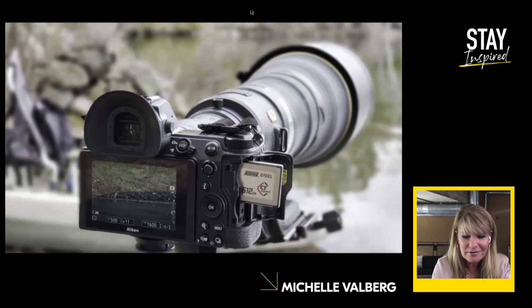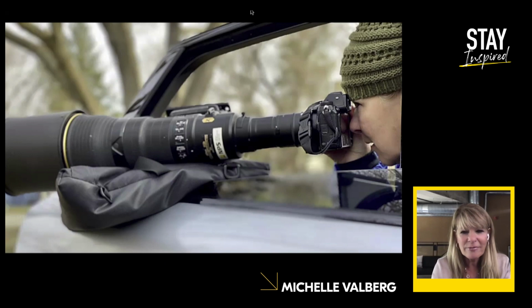So I'll use bean bags. A lot of times I'll shoot from my car. I've spent this summer photographing and documenting this blue heron rookery right from my car. I've gone out a couple of times, but most of it has been right from my vehicle. Having bean bags, the back of my car is filled, from tripod heads to bean bags to dry bags and all kinds of covers. My car is an absolute disaster, which Jacob could probably attest to. But anyway, it leaves me good and ready for anything to happen.